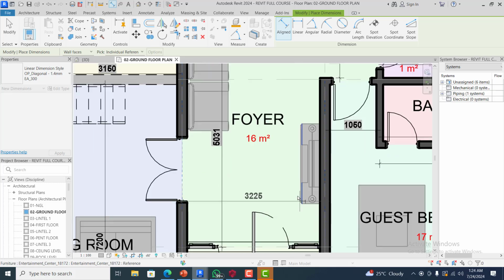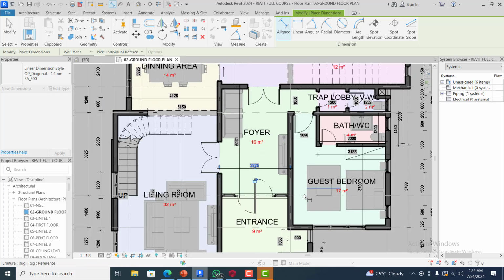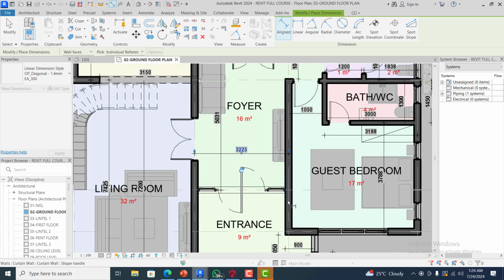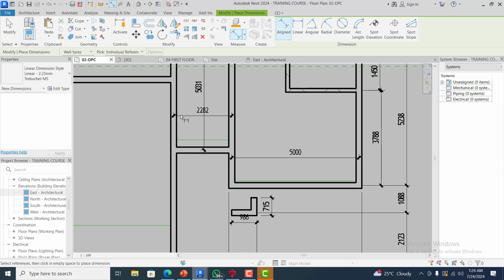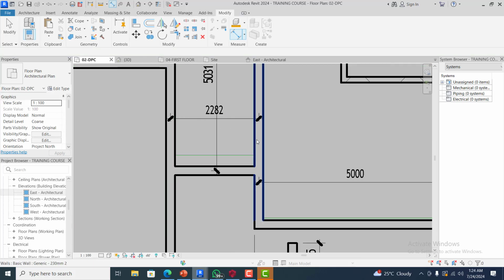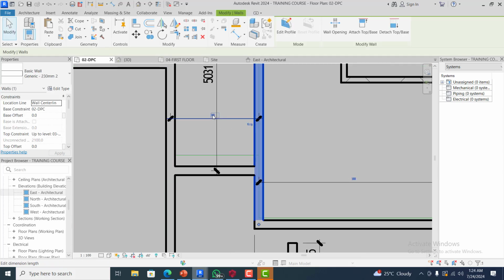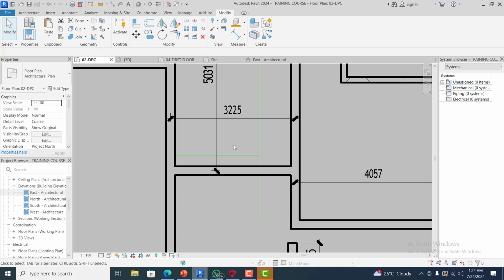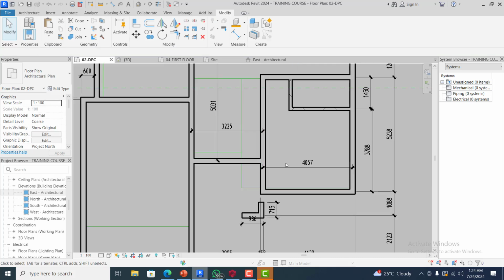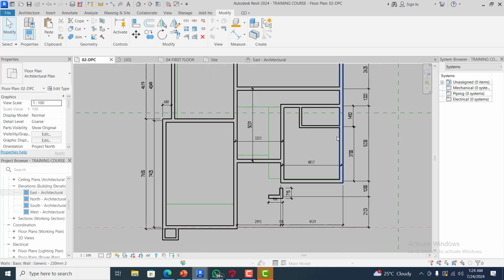Here is 3225. From here to here is 4425. So 3225, 4425. So this wall will be shifted to be 3225. All right. So you can see what we have.